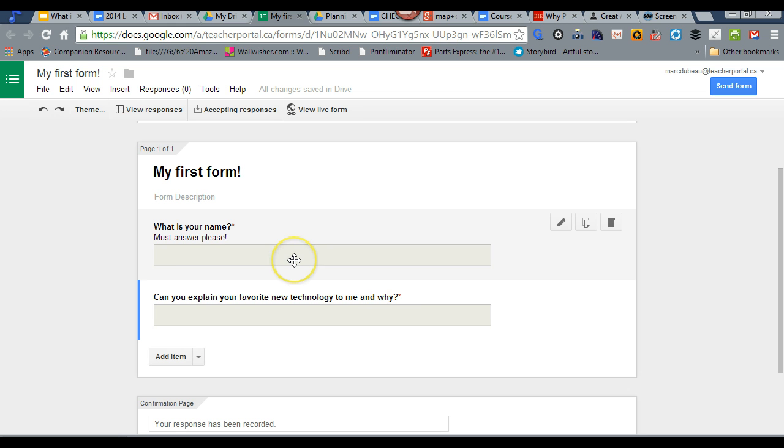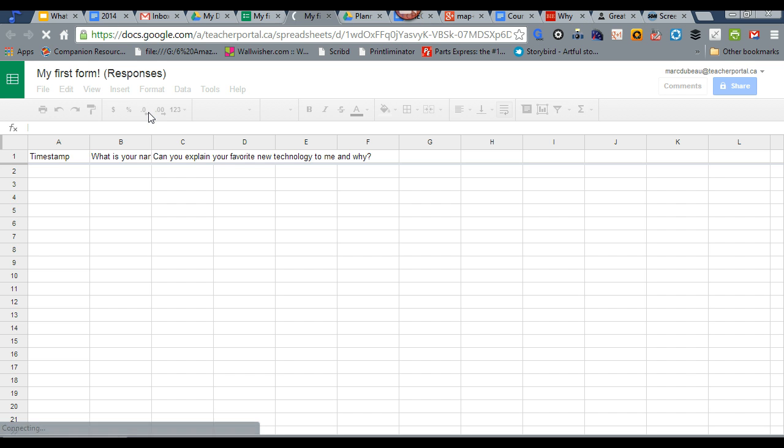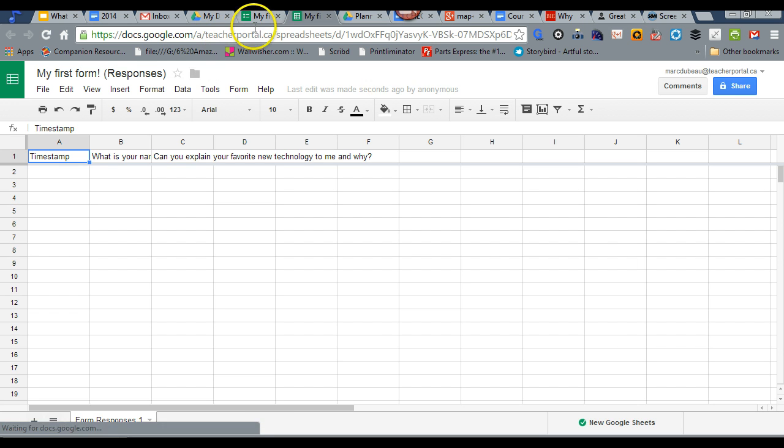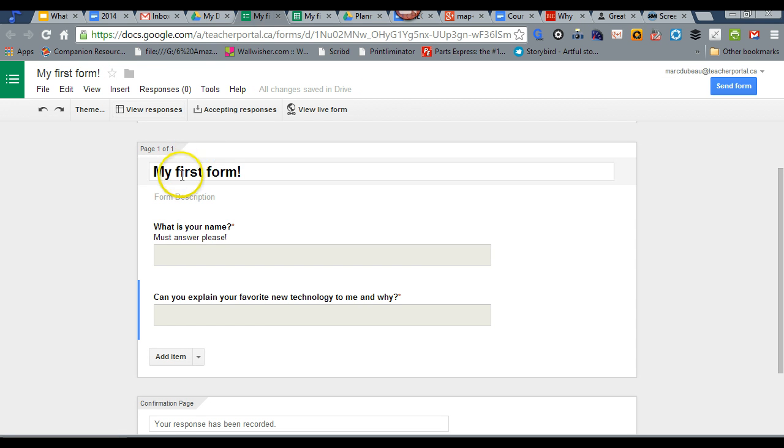And this saves in your Google Drive and can be resubmitted later on from year to year. You can change your theme. You can look at your responses. So let's do that. Well, I don't have any. Of course not. I didn't give it to anybody for anybody to do. One of the things I'm going to ask you guys to do is create a form and share it with one person and have that person fill it in so you can see what happens.